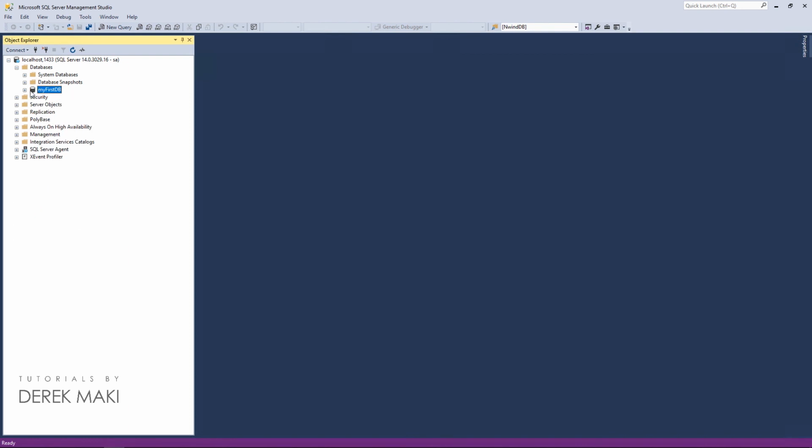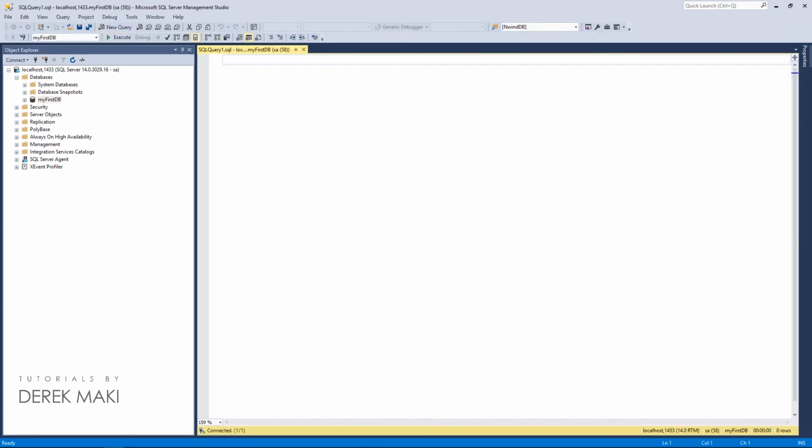And then one other extremely handy feature that we'll use a lot is actually writing queries in this program. So if we go up to the new query window and click on it, we're now ready to start writing SQL queries in a development environment that's built for working with SQL Server.